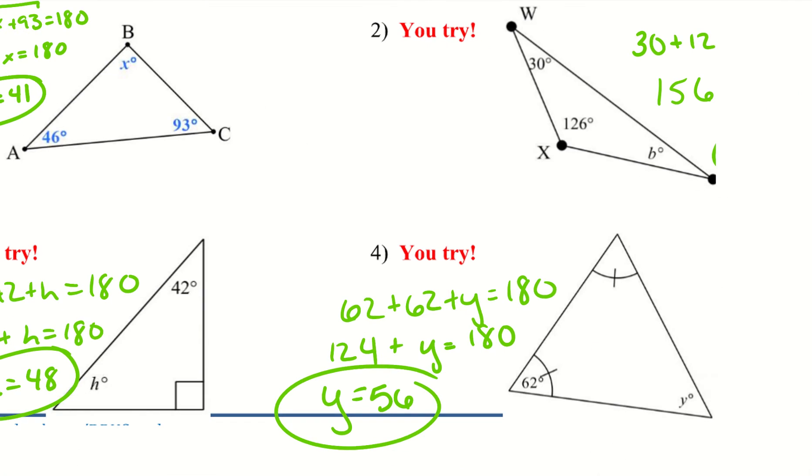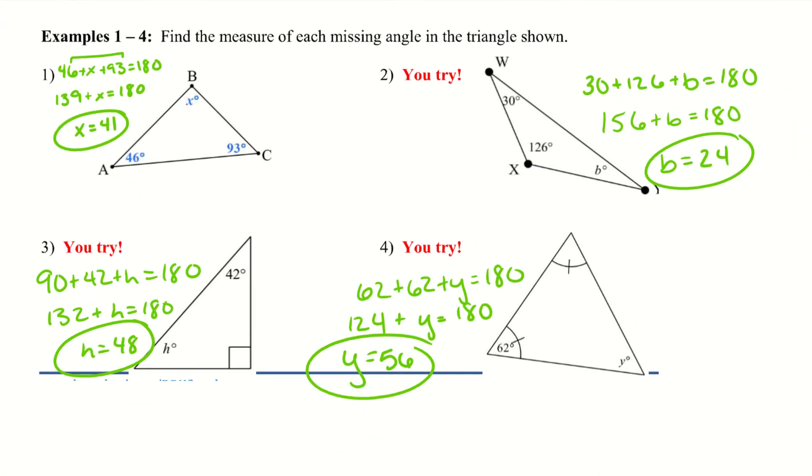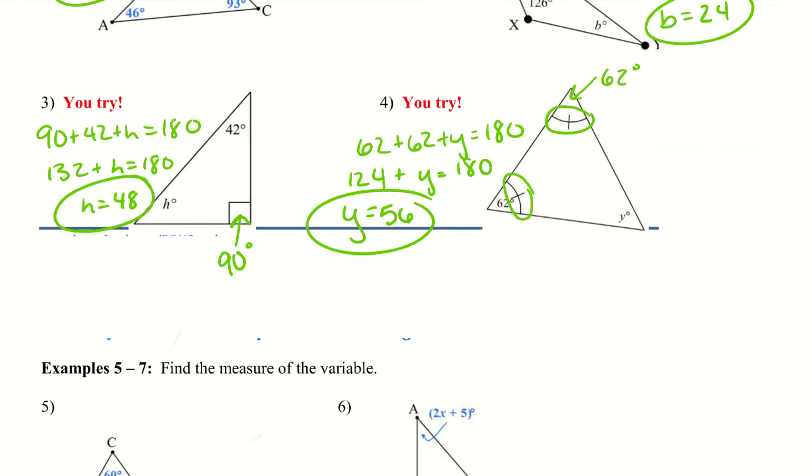Alright, so here are those three. The biggest thing to remember is this block here means 90 degrees. So if you got stuck there, that's 90 degrees. And then over here in number 4, I have these two angles with a little curve with a line through it. That means they're the same. So if one angle is 62, that means this angle is also 62 degrees. So I was able to use that to solve for y. Alright, let's go ahead and go to the next page.